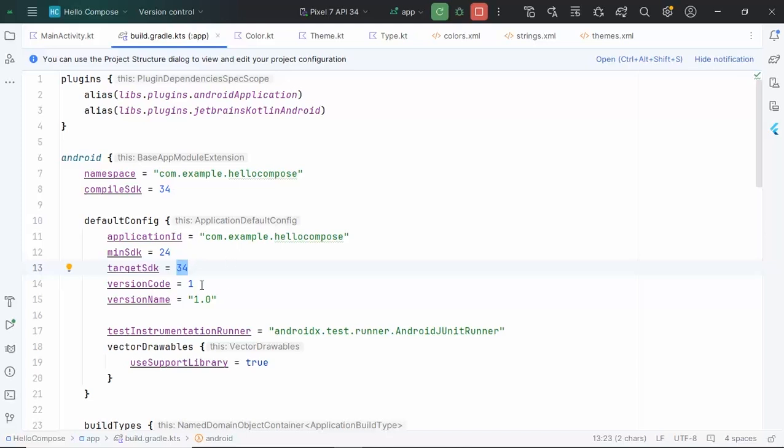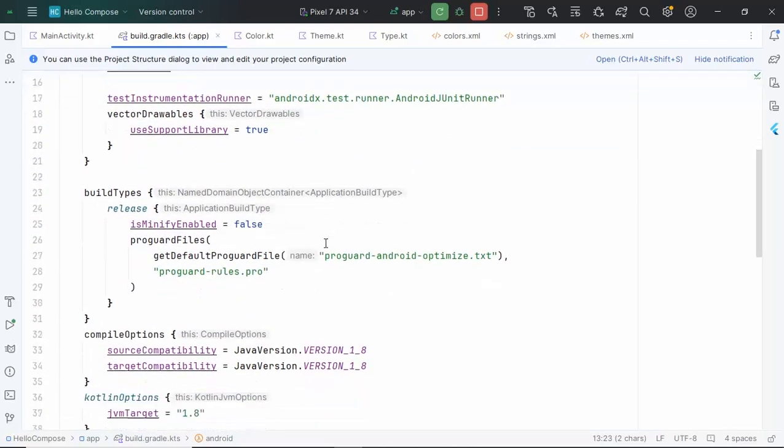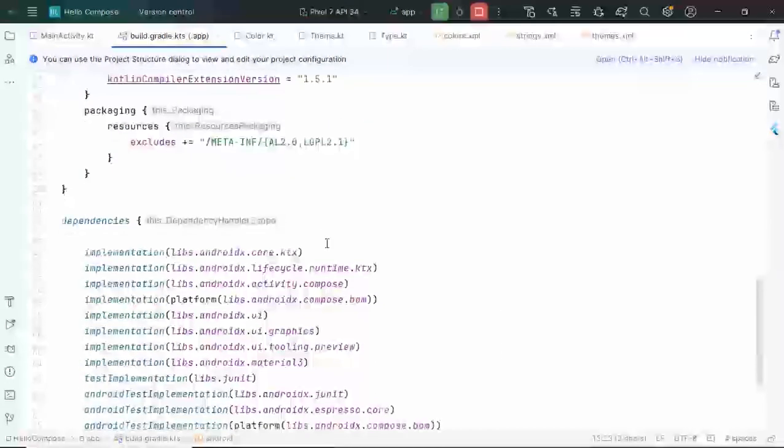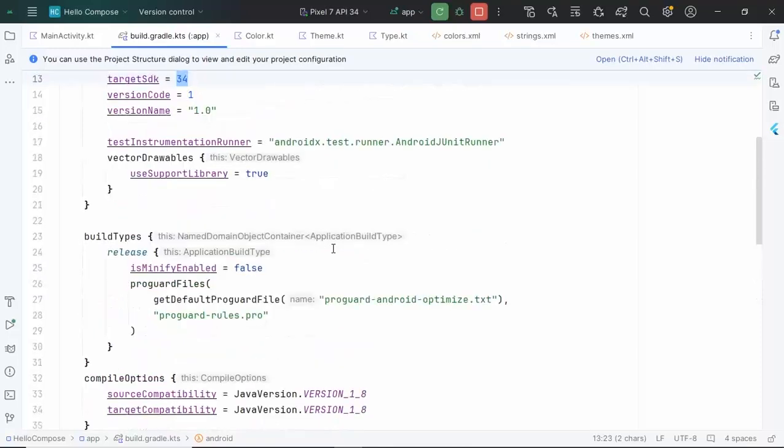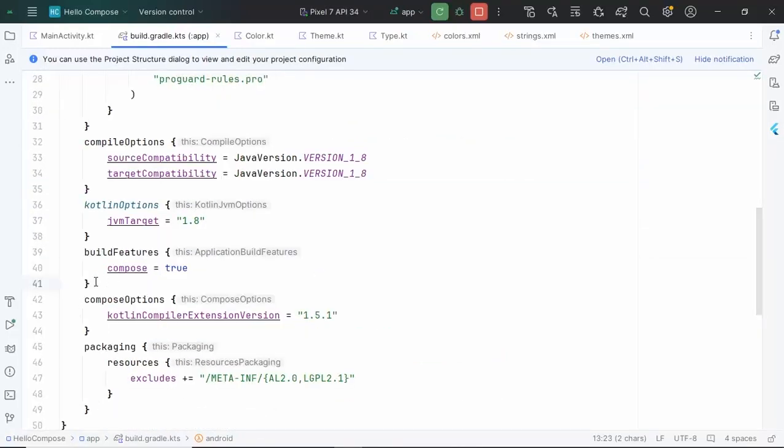And also we have the version code, the version name, and if we scroll down a little bit, okay, this buildFeatures section over here, you see compose true. This is there by default when you choose that template. This compose true enables the Compose library in our project.